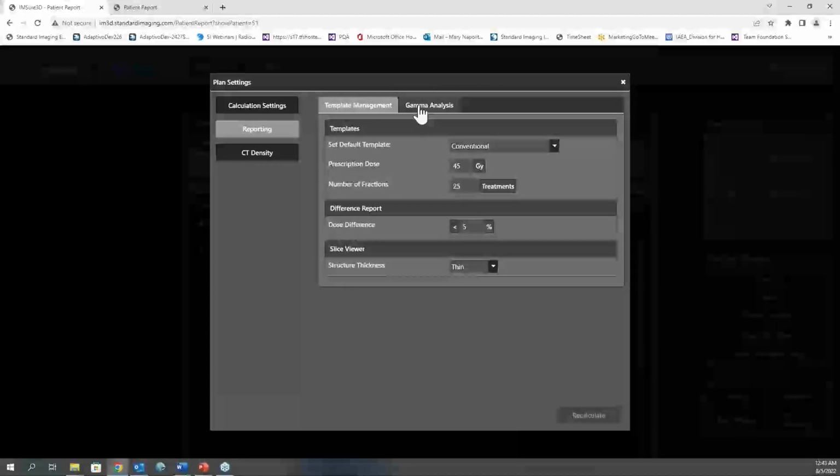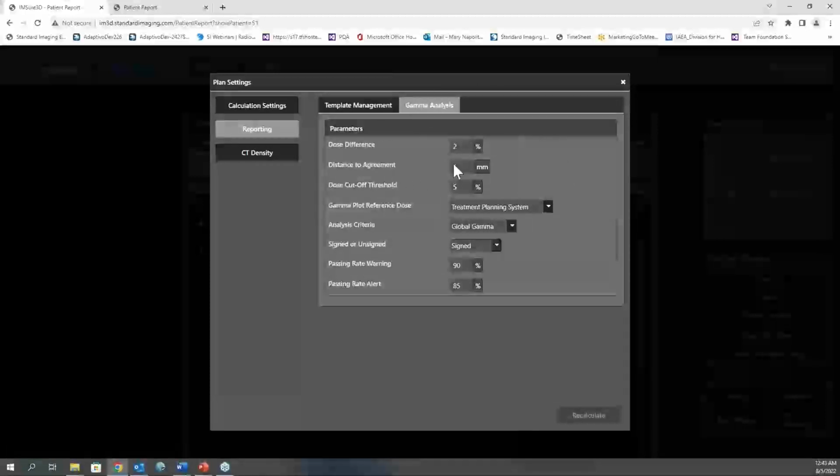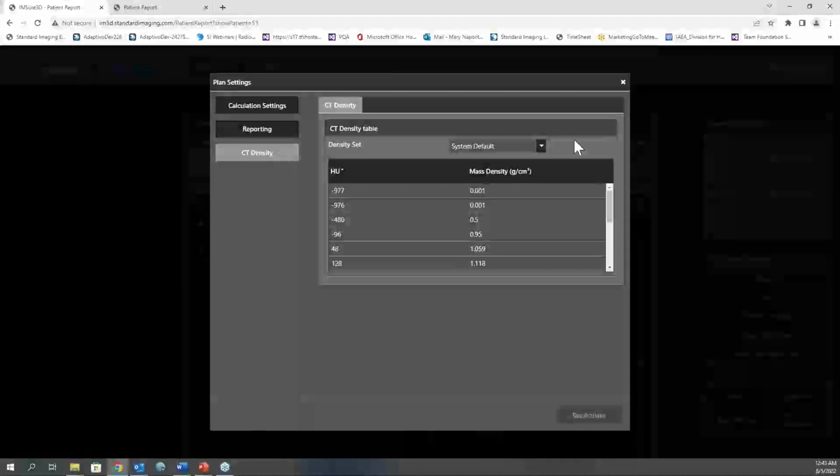One can go in, modify the gamma analysis if you want to have, for example, IMSure 3D as the reference dose instead of the treatment planning system. Switch between global and local gamma, and of course modify your dose difference and distance to agreement. All those are easily accessible and can be modified for your particular plan.